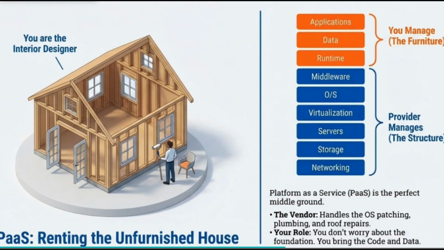Now, why does this matter? Well, speed. Developers can focus purely on writing code and creating business value without the headache of patching operating systems. It dramatically accelerates development. For a startup building a new mobile app, PaaS is often the perfect choice. You can go from an idea to a launch incredibly fast.